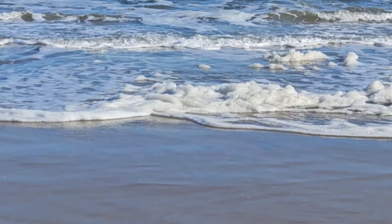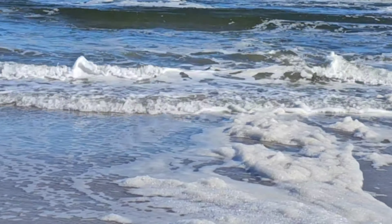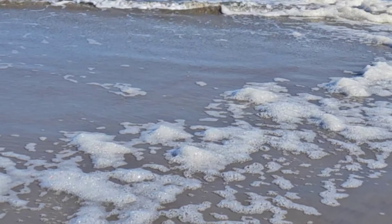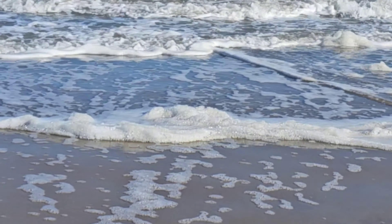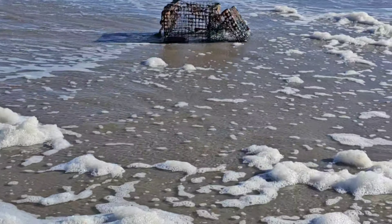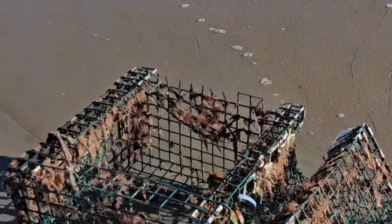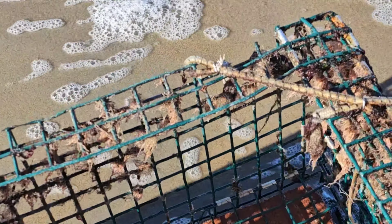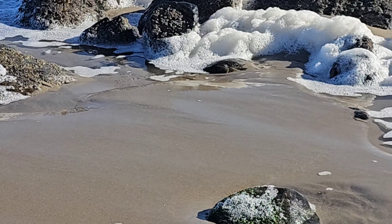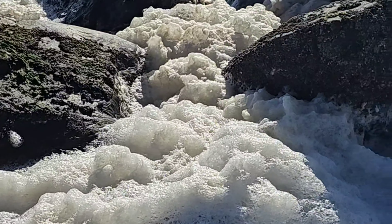Giant surf clams! Also looking at all the lobster traps that have been washing up in the storms to see if they pulled up any shells — a nice little shelling pro tip, things get caught in them. Looks like this one is pretty clean or has been picked clean so we will press on. Look at all this wobbly beach foam — that is when you know the ocean is rough.